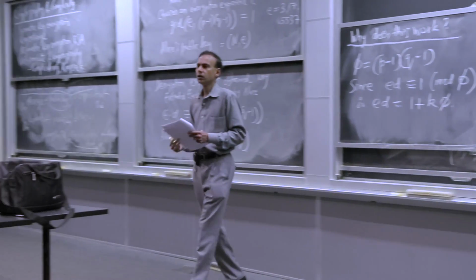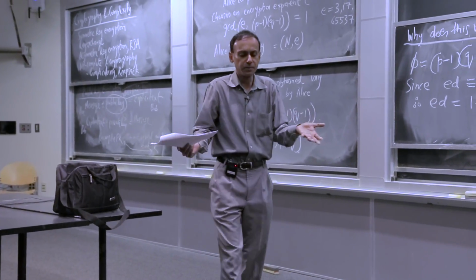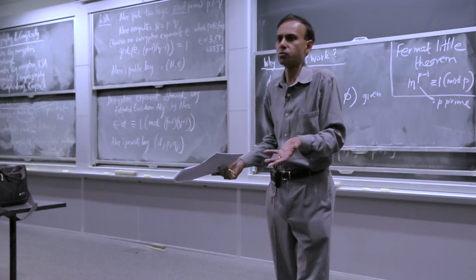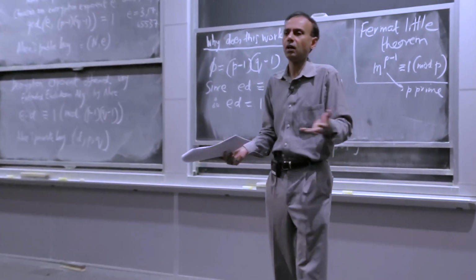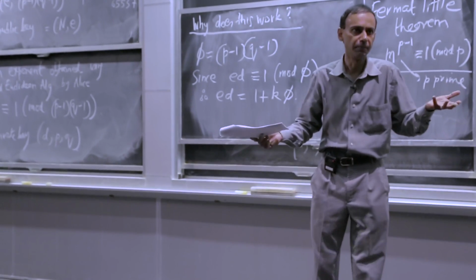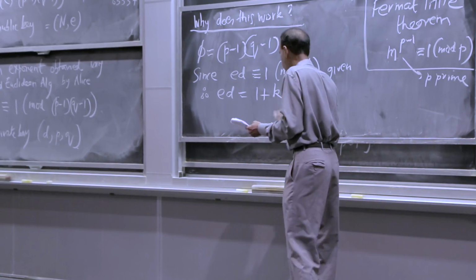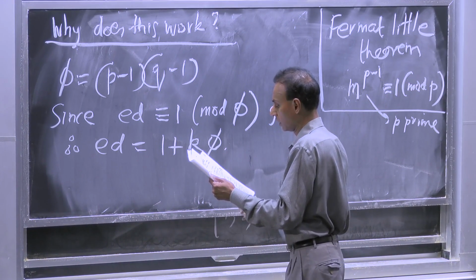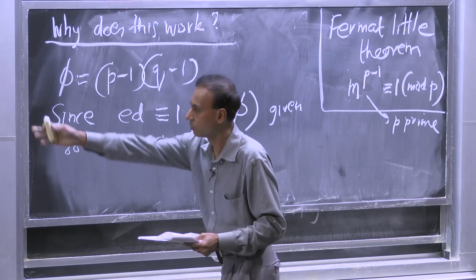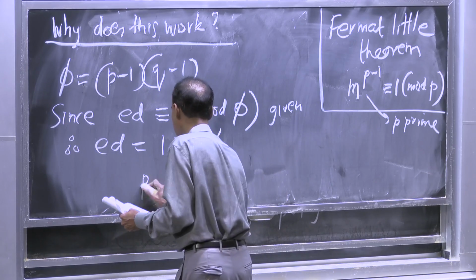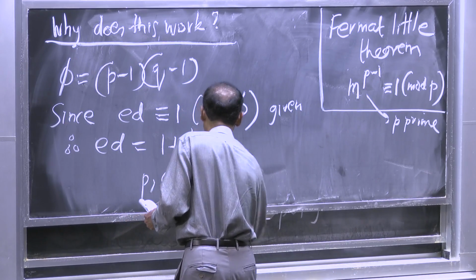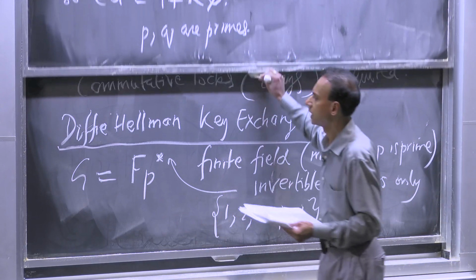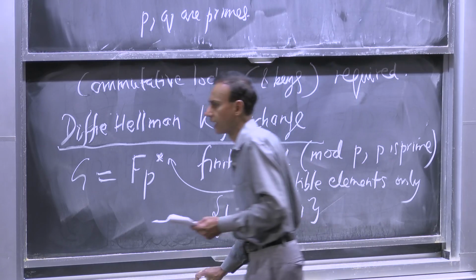Okay? So that's it. That's all I'm saying: the remainder, when you took the mod with respect to phi, was 1. So the actual number was 1 plus k times phi, where k is some integer. Think of it as a positive integer. Remember that we now have the p and the q over there, and p and q are primes. And given that that's the case, we really have two cases to analyze.